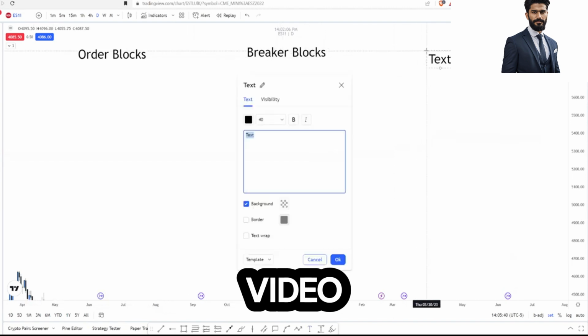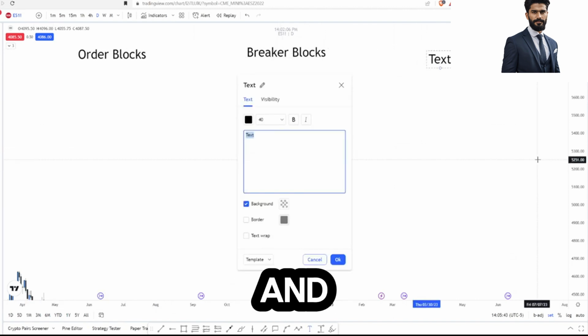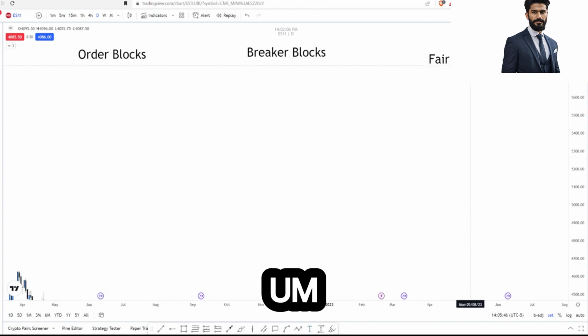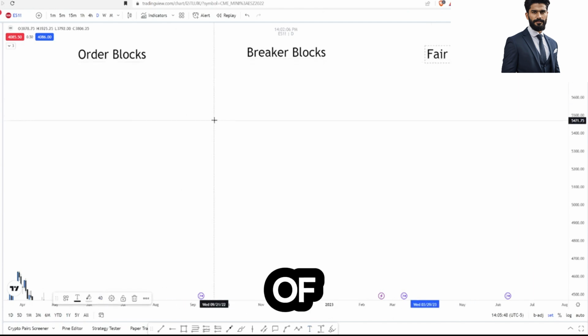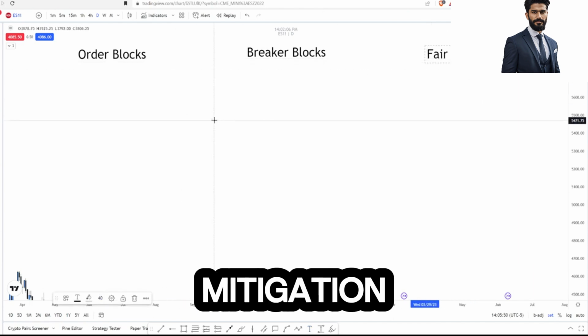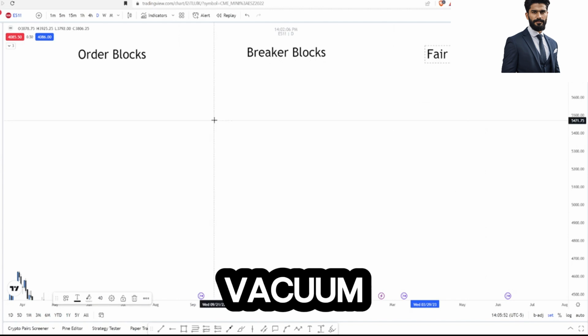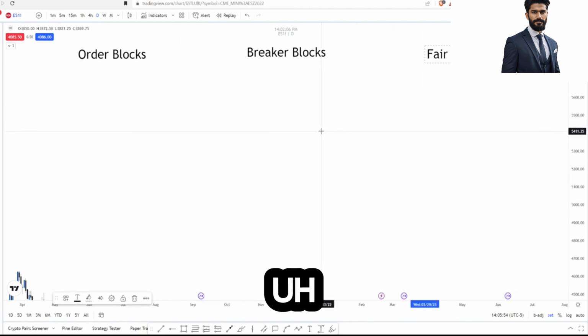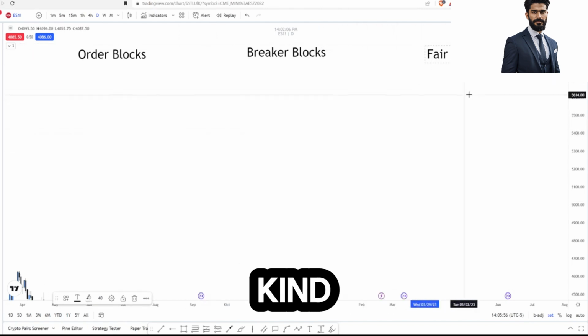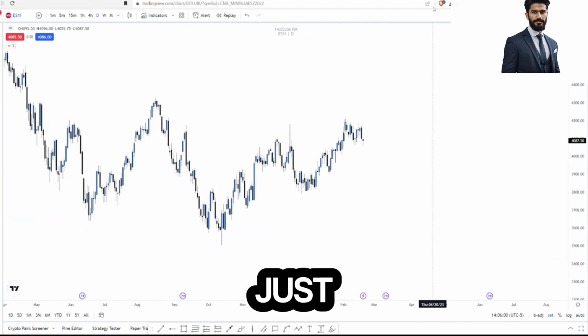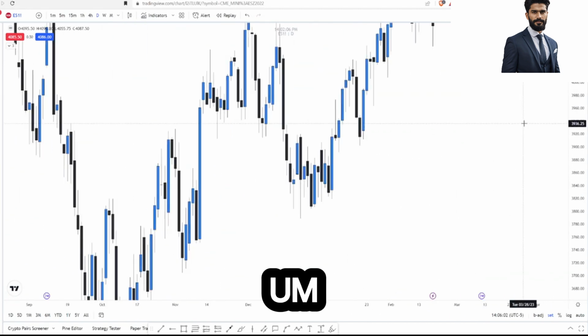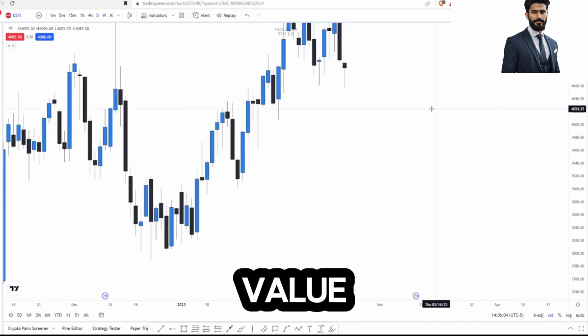Some of you may have watched a video the other day that I put up about these. And then we have fair value gaps. Now, there are other points of interest: mitigation blocks, propulsion blocks, vacuum blocks, and volume imbalances, which we're going to go over within fair value gaps. And then balanced price ranges, which we just looked at a second ago, is an area where we have 2 fair value gaps, so to speak.